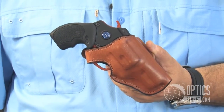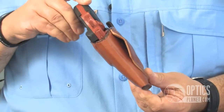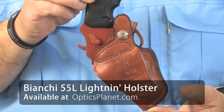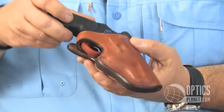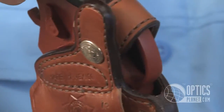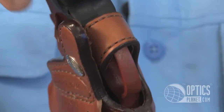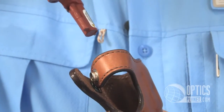This is the Bianchi 55L. It was originally designed for hammerless J-frame revolvers, but it works just as well with a hammered gun as well. As you see, the security strap goes around the trigger guard to retain it that way. And what you would do is you would break that thumb break with your middle finger instead of your thumb in a traditional holster.